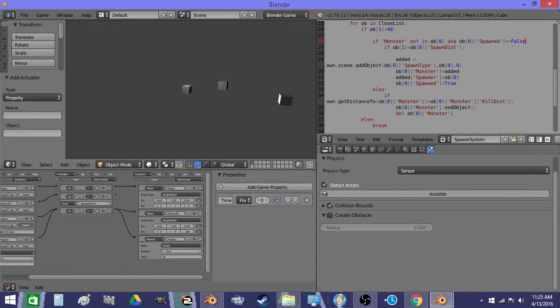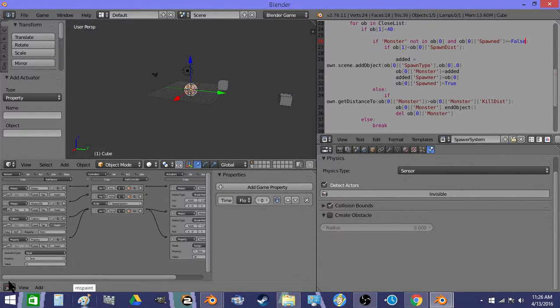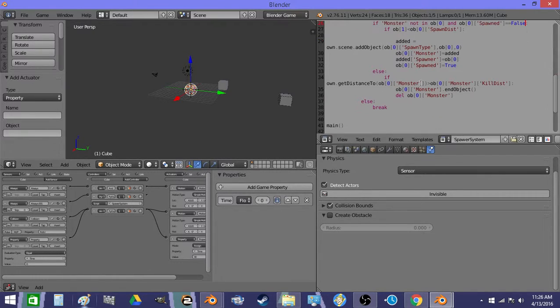Alright, so now it should just bump into it and turn around. Oop. I actually checked invert there, I guess. There we go. So now it should spawn a guy, go past the thing, bounce, turn around, and the next time it gets close, it should spawn another guy. Oh yeah, that's the problem.